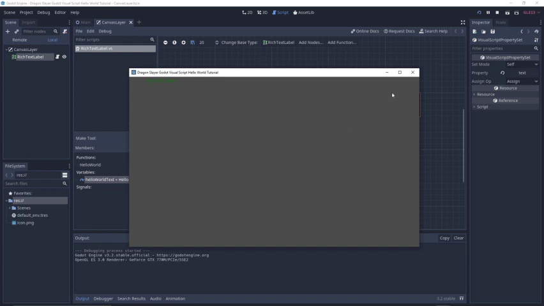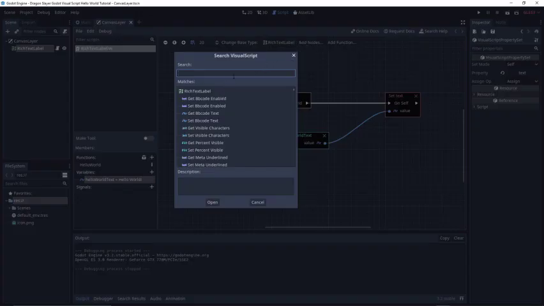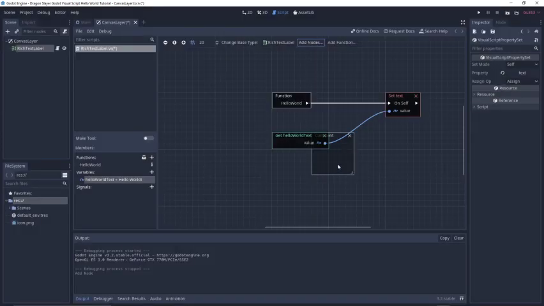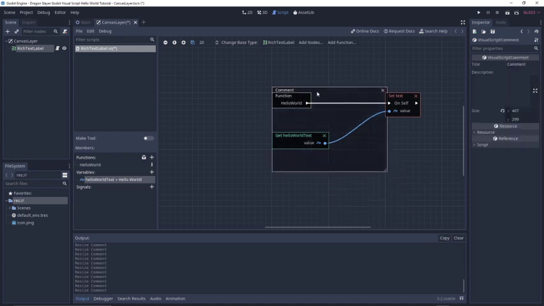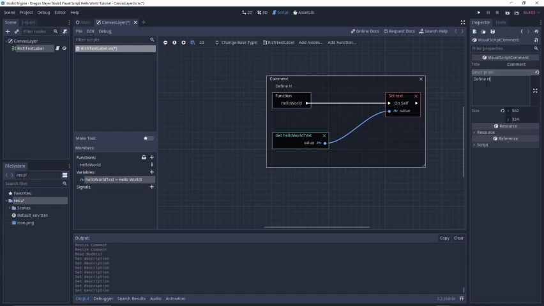Oh wait, it didn't do anything. Why is that? All right, so let me go ahead and click on the Add Nodes. We want a comment node. Comments matter, right? I haven't seen anyone with a tutorial up that goes over using comments. It's probably the wrong answer. Okay, so in the comment, we will say define hello world function.